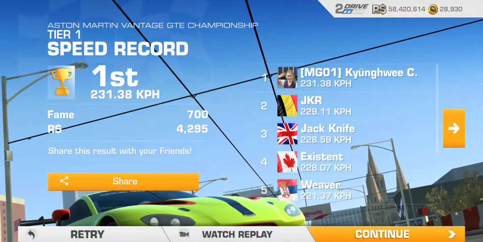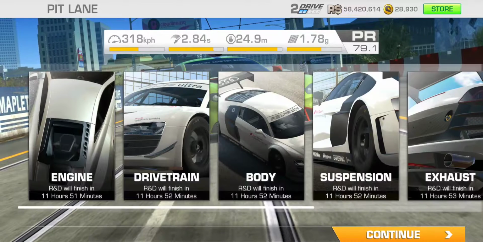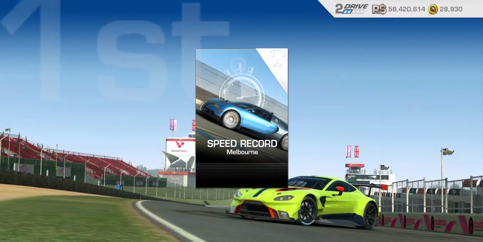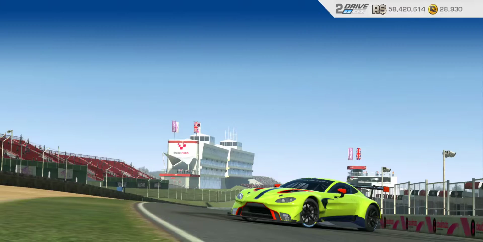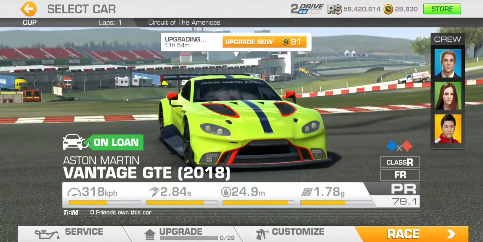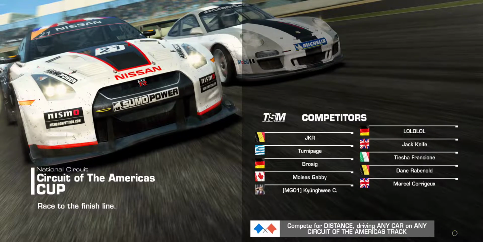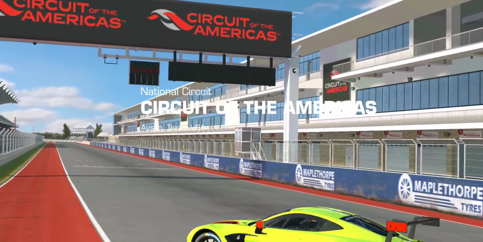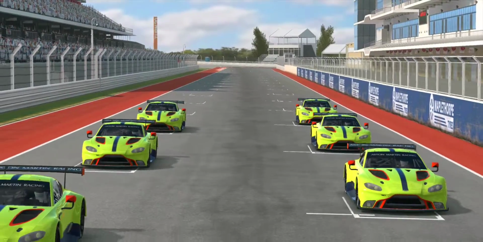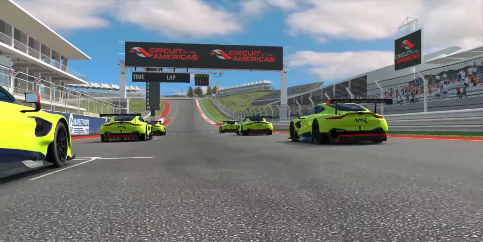We're gonna have the car in critical condition sooner than I would like, the way I am driving here. Alright, anyway, 2 gold trophies done, 2 down, 1 more to wrap up tier 1, and it's gonna be the single lap cup race at Circuit of the Americas, National Circuit, and looks like there's a team event going on, distance event with really any car, so I guess I'll be setting a little bit of team score with this event.